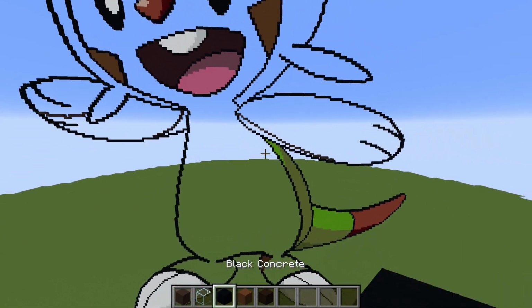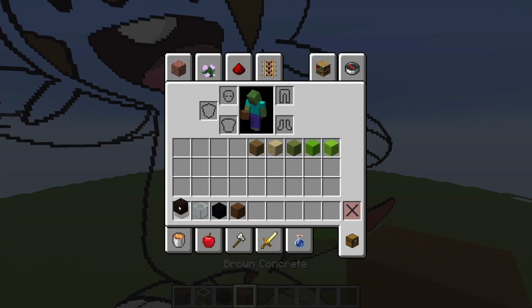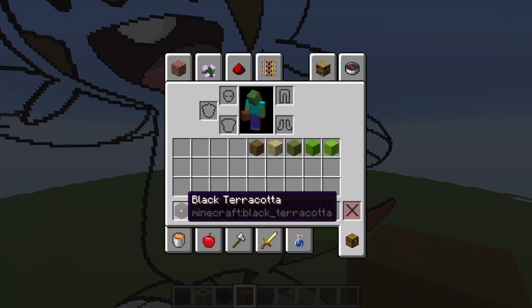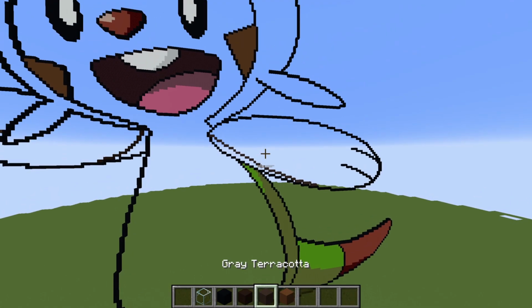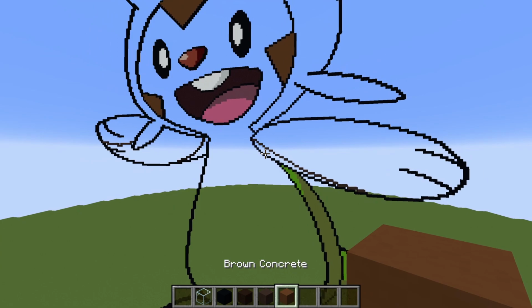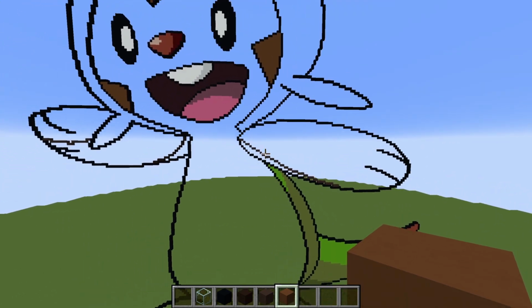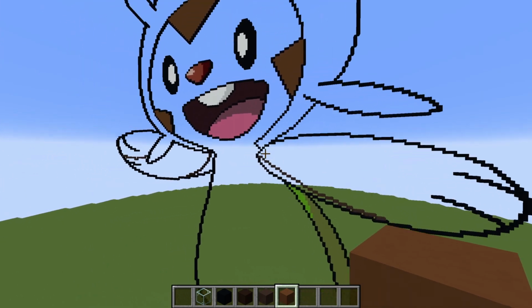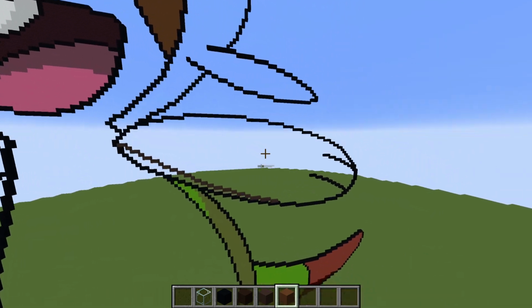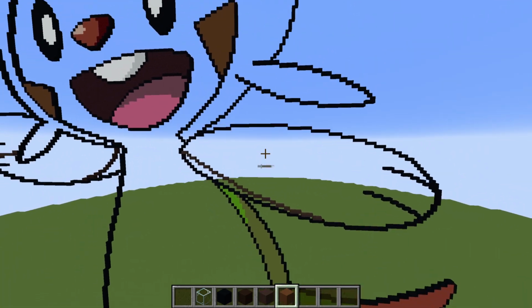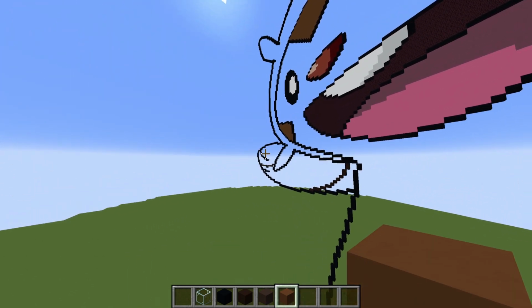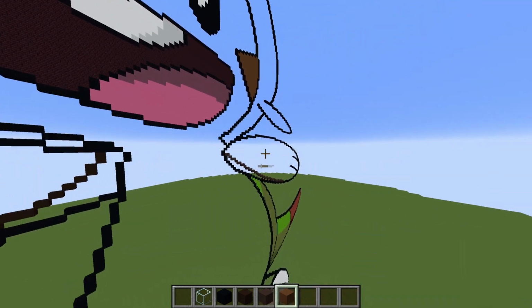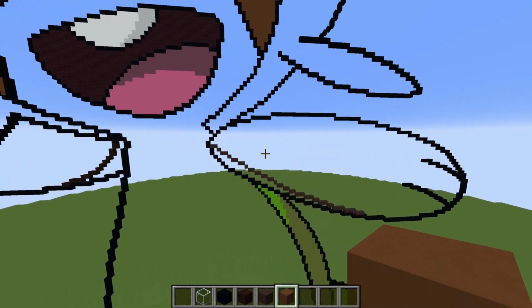Alright, so we're going to do another filling in process, so pay close attention. We need all 3 of these blocks here, so I'm going to get these organized first. Starting with the brown concrete. Now with the brown concrete, we're going to fill in everything that's above the gray terracotta outlining that we just placed on both arms, basically. So basically this area and this entire empty space here on the right gets filled in with brown concrete.